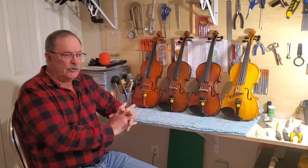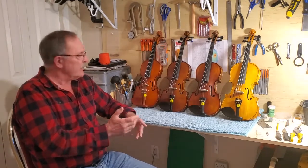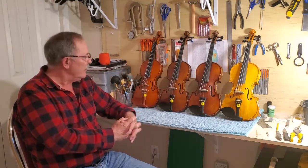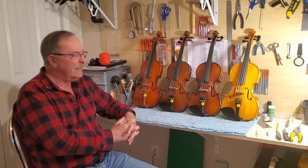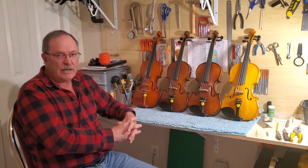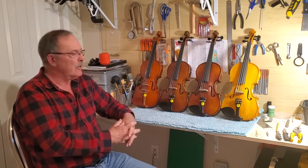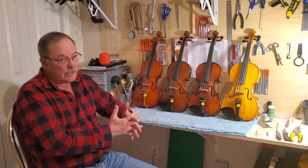The first segment I'll walk you through the violins and describe each one. Then I hope to do a segment on sound quality — and that's really everything in violins, right? Sure, we want the violin to look nice and be presentable, but sound is everything. If you're starting out and just want to try it, you really want to try with the best instrument you can afford. That's why I thought I'd do this comparison — to see how the Stentor, which is kind of the standard, compares to others in more or less the same price range.